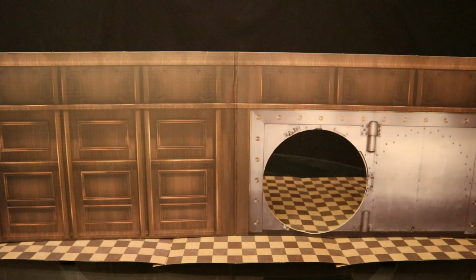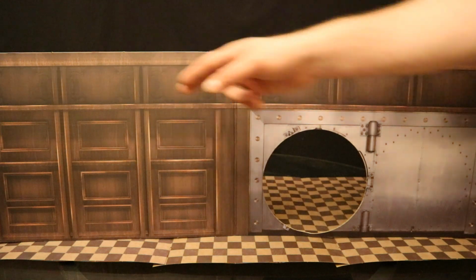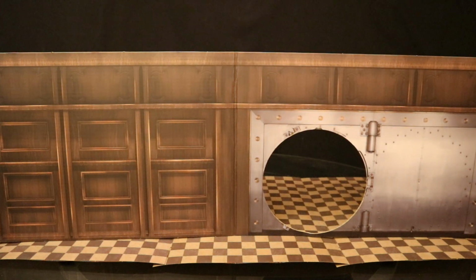So you're going to flip this entire set around. This is how it looks on the back side. You've got the metal from the vault here. Then you've got the wood area that I believe is going to attach to the bank set, and we will definitely be looking at that later.